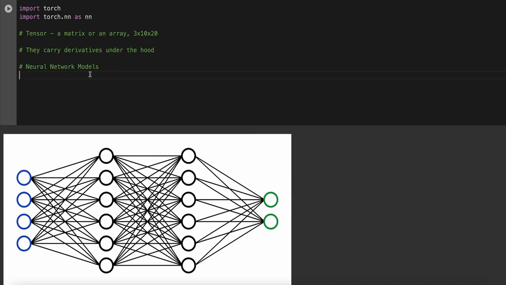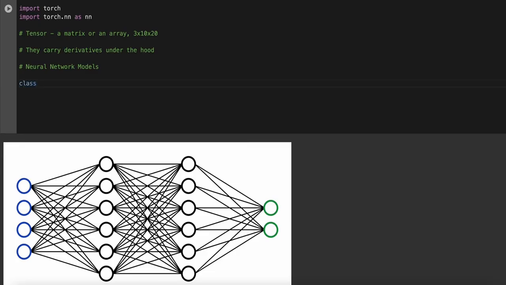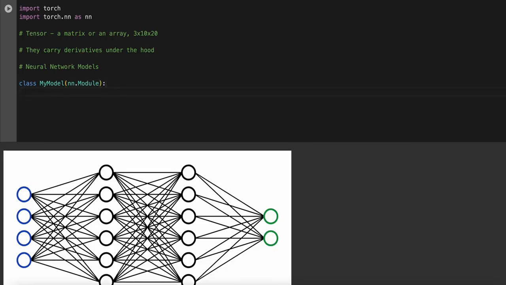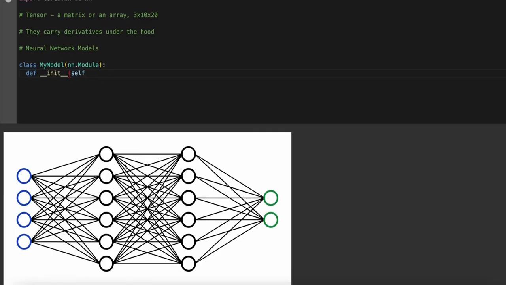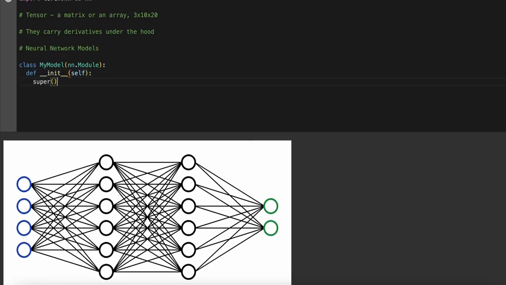So let's go ahead and say class, simple. I don't know if it's simple. Let's just call it MyModel. And we know it has to subclass nn.Module. And the first thing we need is our constructor, right? So we'll just go ahead and create our constructor. And we'll say that there's not really any other attributes now that the user can specify when creating this neural network. We'll just hard code them to be whatever's in this diagram. First thing we'll need is our super call, just kind of boilerplate code.